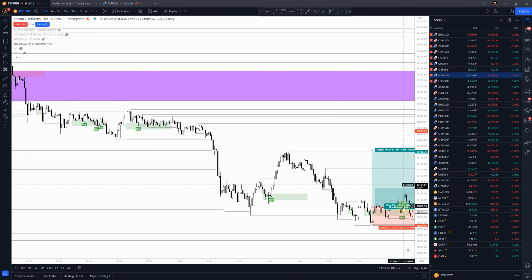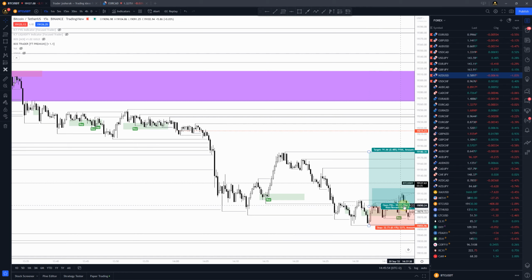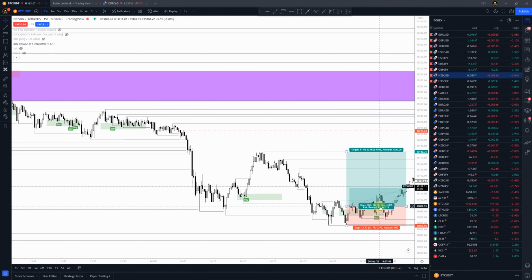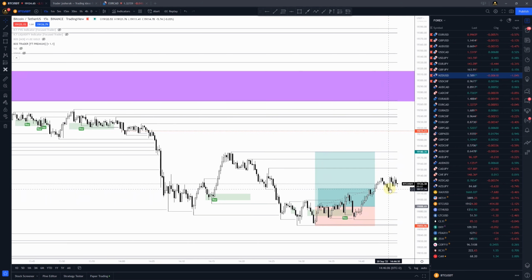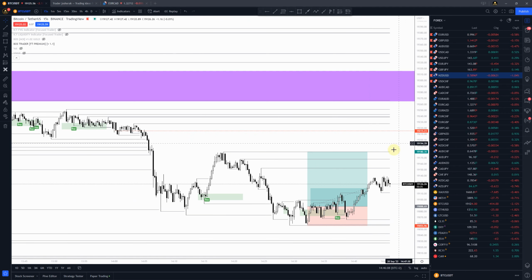We got entry here, and when price consolidates for such a long time, the liquidity is accumulated here, so I have tendency to exit at break even, so I will probably already be out of this position. But it looked like that it still could go and grab this liquidity here and test this resistance there.